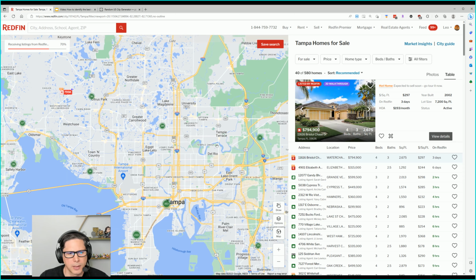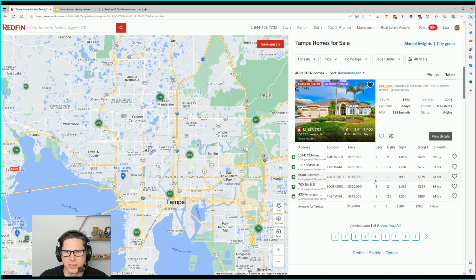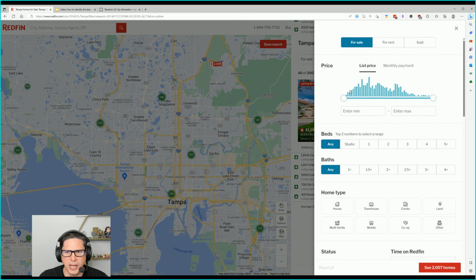Okay, now that we have a little bit better of a view, I'm going to use the data presented to me by Redfin and just take a brief look at the average median price and the price per square footage. The best neighborhoods are typically also the priciest. To find the priciest neighborhood or the concentration of the priciest homes in any geographic location that you're unaware of, use this handy filter feature that Redfin provides.